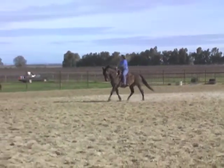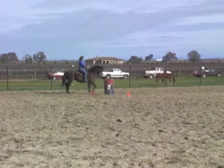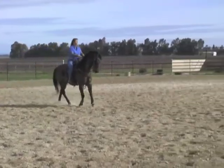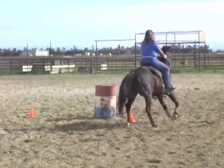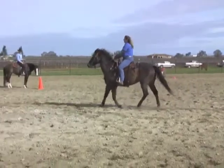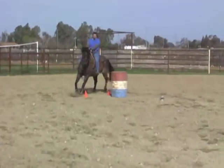Now you're going to go towards your barrel right here. That first point on that triangle is your rake cone. Then your turn cone and your pivot cone. Look up on that fence at your marker. You're going to approach that triangle — at the first cone is your rake cone. Sit in your hips, drive your inside leg to get past your turn cone and then your pivot cone. Nice straight line, looking up on the fence at your rake cone. Inside leg, turn cone, pivot cone.